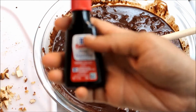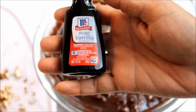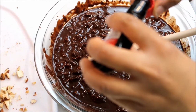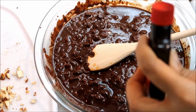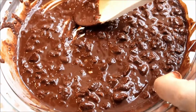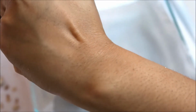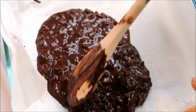So I'm going to be adding some vanilla extract. This is the one that I actually had at home, but I usually prefer the ones that you get at Whole Foods or Sprouts because they have an intense flavor. Now line a baking dish with wax paper and put all the chocolate mixture inside the parchment paper or the wax paper. Basically, after adding the bark, I'm going to spread it out.